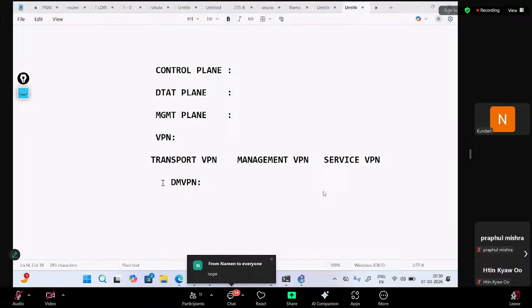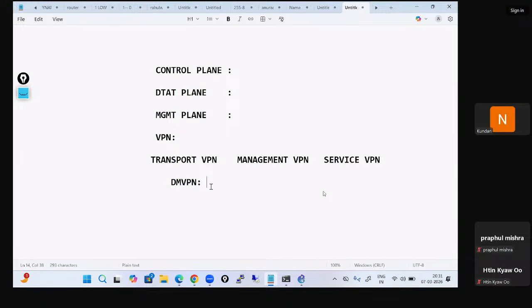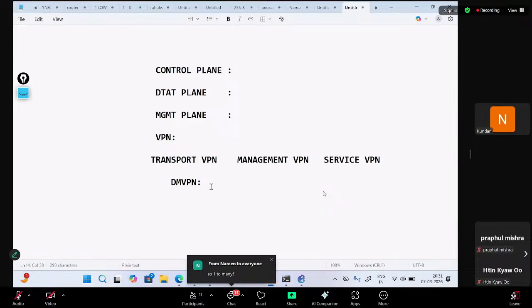So DMVPN is a function where, in future, if we are going to add multiple branches, we do not want to apply that configuration every time on our headquarter. If we have one headquarter and 100 branches, a one-to-one tunnel is not possible.